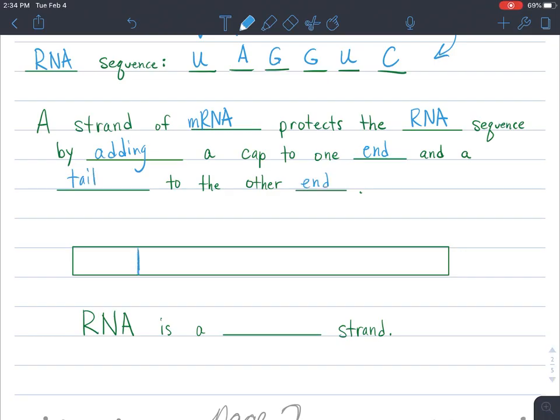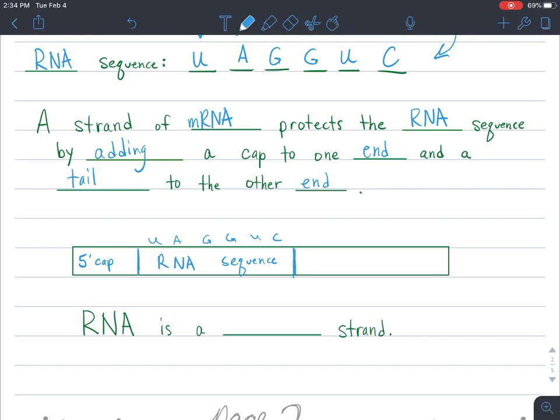Up here at the top, it puts something that we call a 5' cap. And then you have your RNA sequence. For example, if we look above, in the RNA sequence we would have U, A, G, G, U, C, which is that secret message. We want to protect that secret message, so we'll put that secret message right after we put a cap on the top.